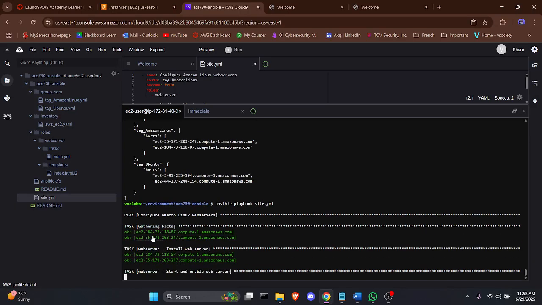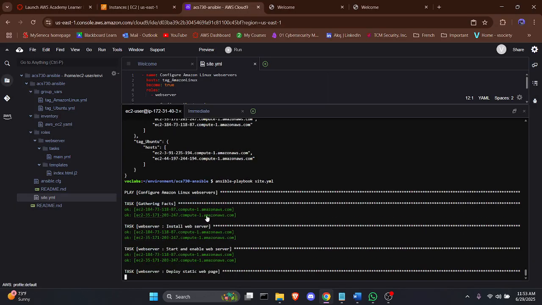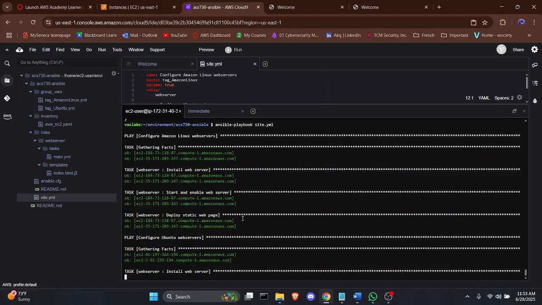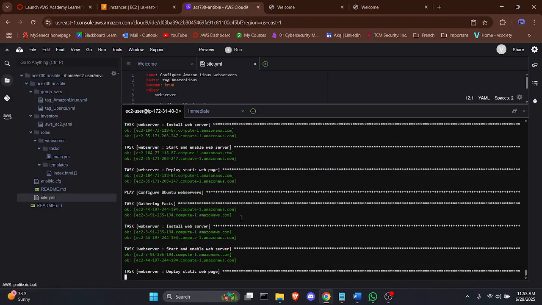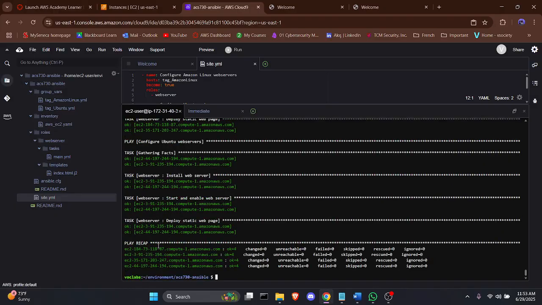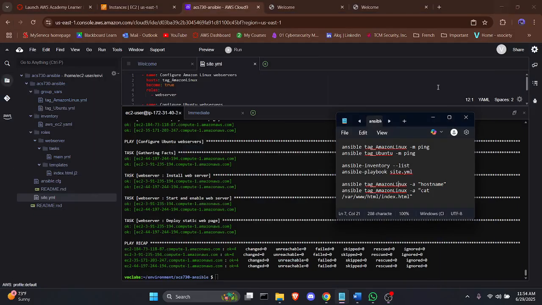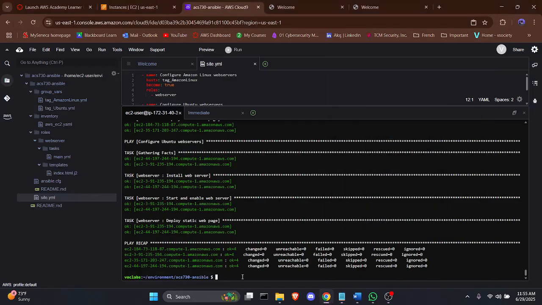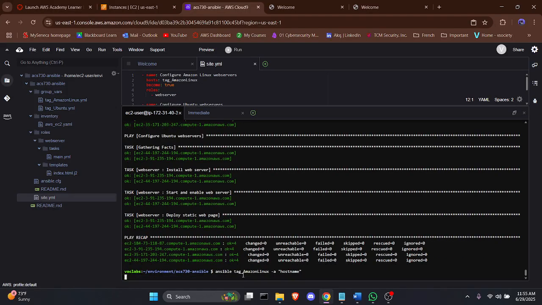And this configures the web servers, installs, starts, and enables web servers. They're all okay, and we could see the different instances that we have. We should also run some commands to verify that the web servers are running.